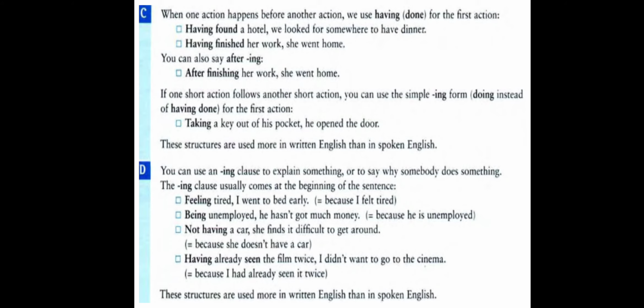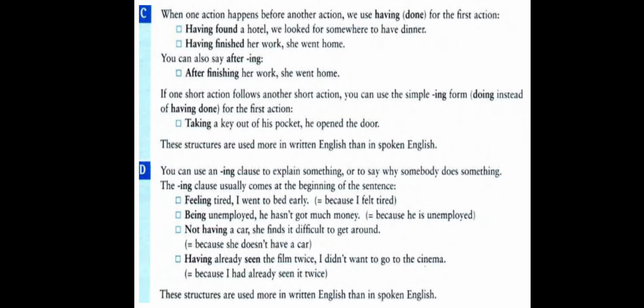The other sentence, the first action was after she had finished her work, she went home. The first action was after she had finished her work in the subordinate clause, and the second action was went in the main clause. She went home. If you want to reduce it, you cut off after and you cut off she, and had is changed into verb plus ing.